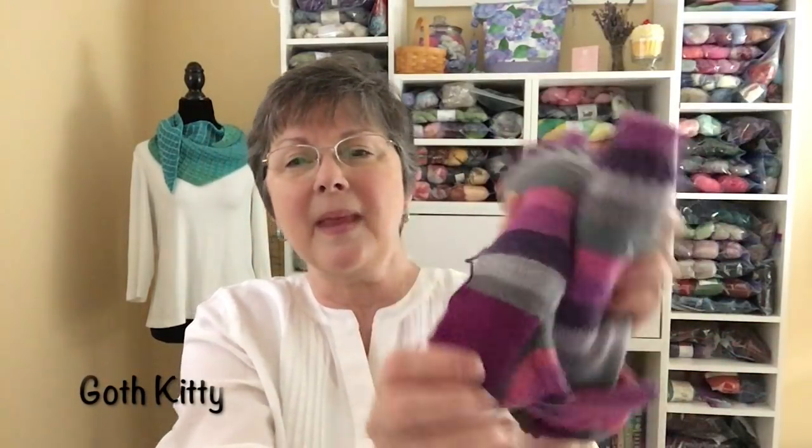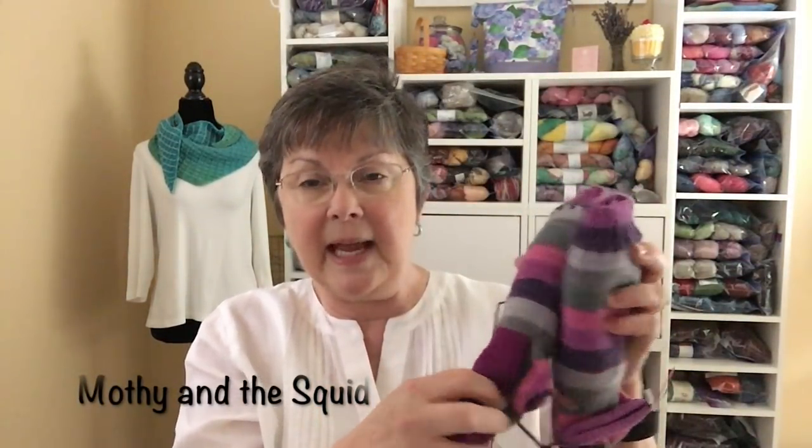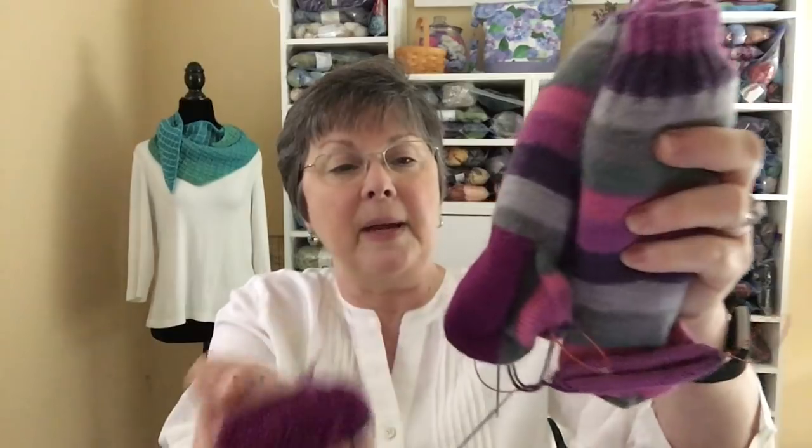And I did a contrast cuff. Not the cuff, and I'm not gonna do the toe, but I did do the heel in a contrast because I wanted to maintain the stripes. And I didn't wanna do an afterthought heel on this pair. I was gonna do the heel flap and gusset.